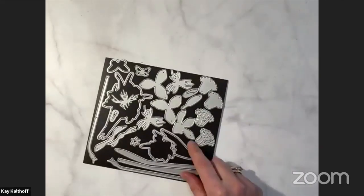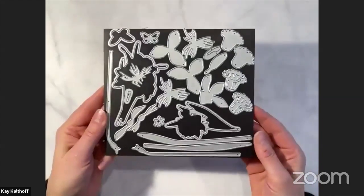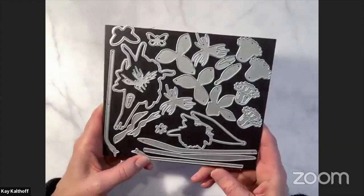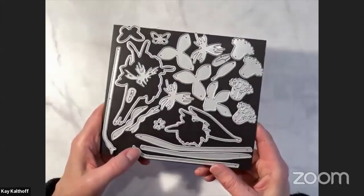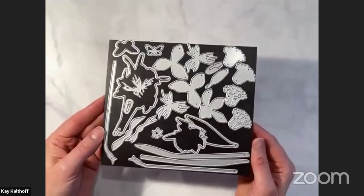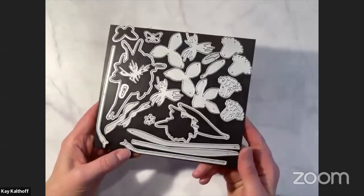Oh my gosh — then this comes into the picture. Be still my heart. It makes me want to hyperventilate. It looks like too much work, too many dies, like I'll never be able to master this. I'm sure some of you can relate, but it's really not that hard, and I'm hoping some customers will actually order this bundle after I get done talking about it. There are duplicate dies in here, everybody — it just means you can be more efficient when you put things through your Stamp and Cut and Emboss machine. We have duplicates and I'll share which ones those are in just a second.